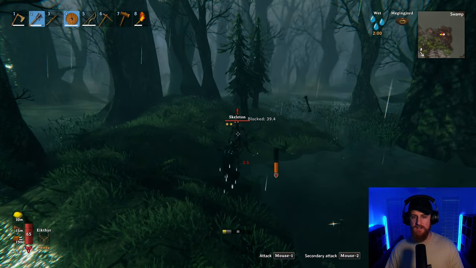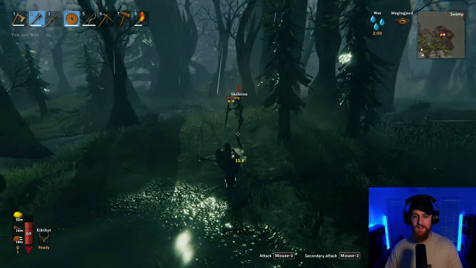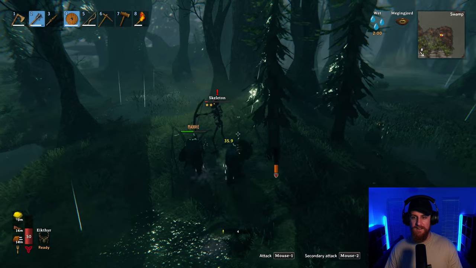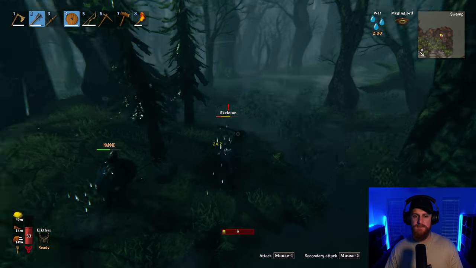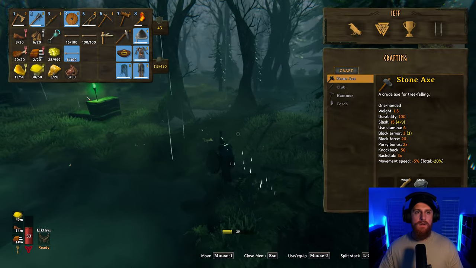What's a 2-star skeleton, Archer? What the hell? Wait, what does he look like? Is he black? Yeah, literally. Whoa, that's so cool. I've never seen... Oh, wait, he's like red. Bro, he's like red. Red is black. I wonder if he has a trophy on him. I think it'll just be a normal trophy. Yeah, it is.